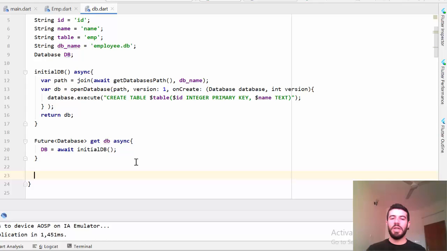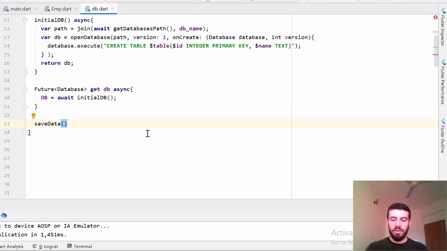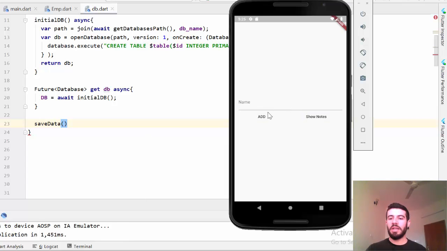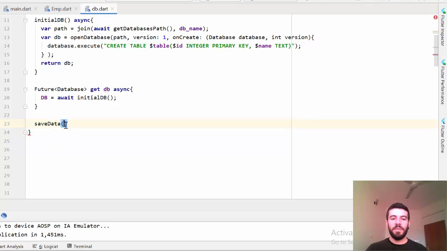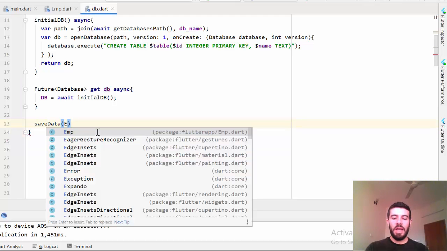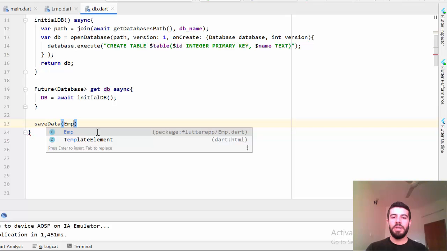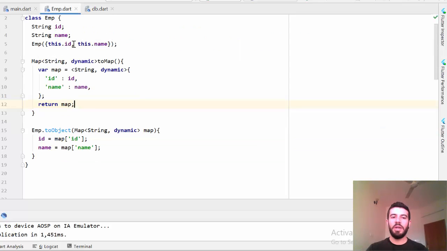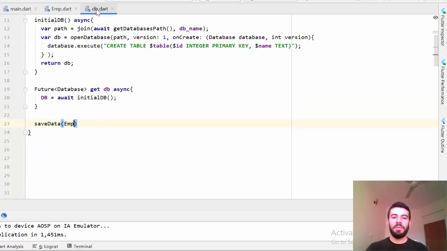And now I want to insert the data inside the database, right? So I want to add a function called save, for example, or save data. And so here the user should add the data inside the database, right? Should add the data here, object here, and click add. So here before that, the data will be employee, the type of data employee, EMP, because ID and name. So employee, the type from the object here, employee, that I added before. And call it, for example, data or anything here.